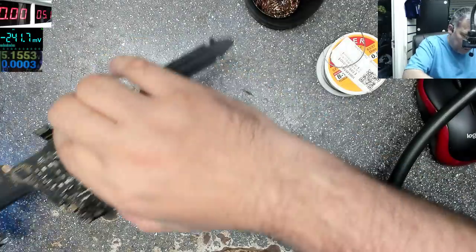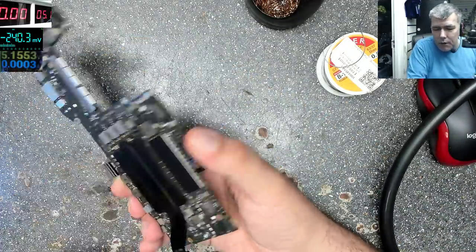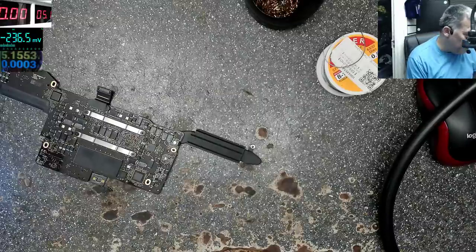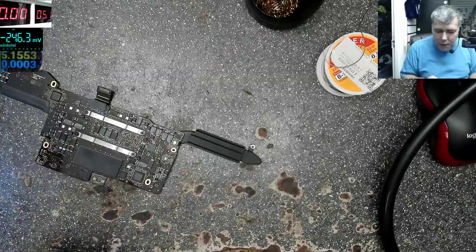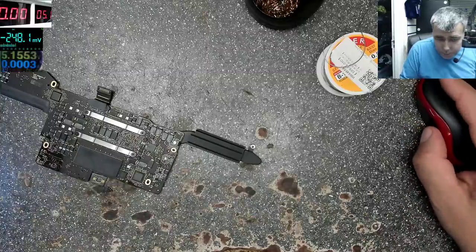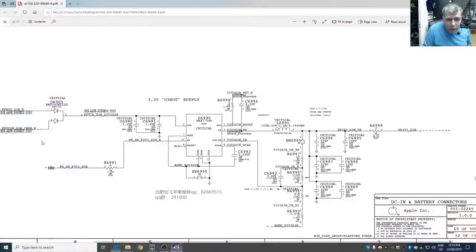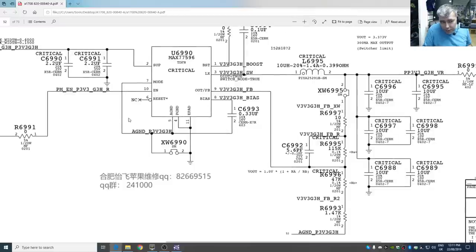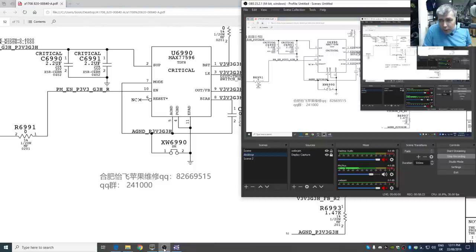I'll take it out. Yeah, this is warm, so the laptop already started. But just, you know, an idea to see how stupid the fault is. This is stupid, you know, to have a shorted capacitor. Let me explain. So this capacitor. So we found this capacitor shorted. You can see it, yeah?